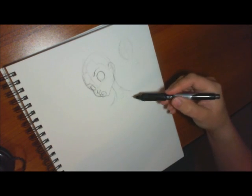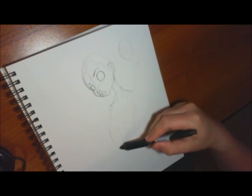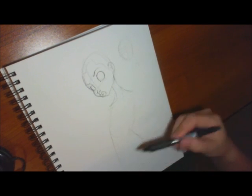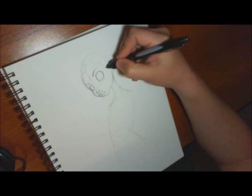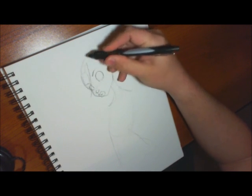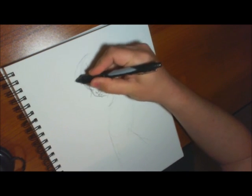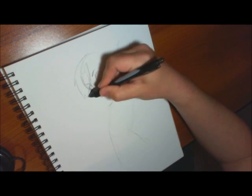When I lay in the body, it's just, again, I've done it so many times, I'm just busting it out now, and there's no reason for any of it. I can't explain everything that I do. At this point, it's just what feels right and what looks right when I draw.